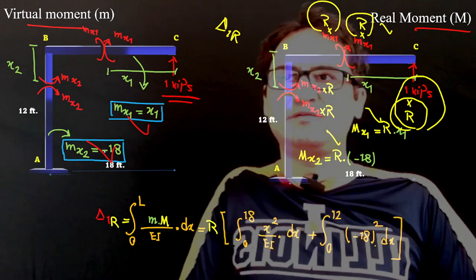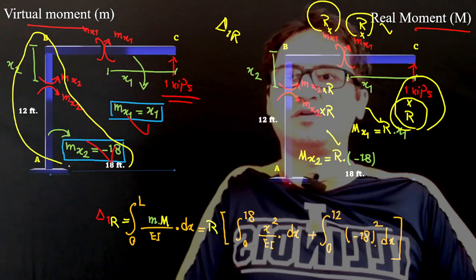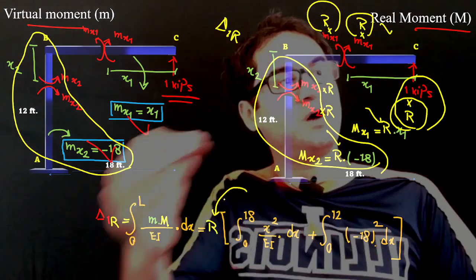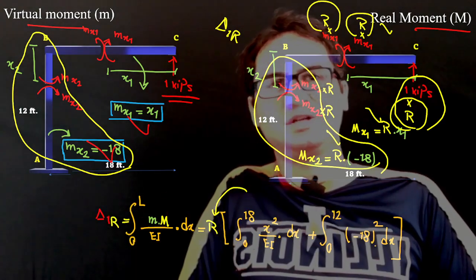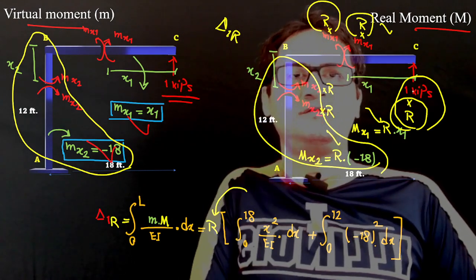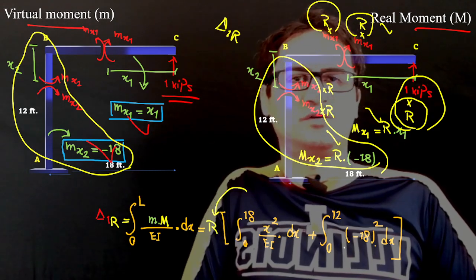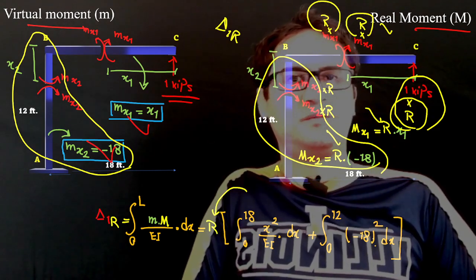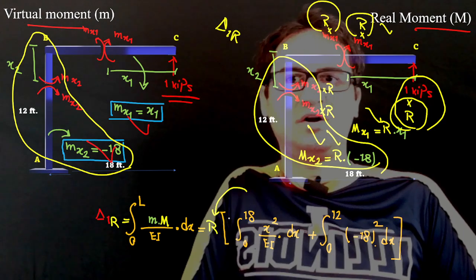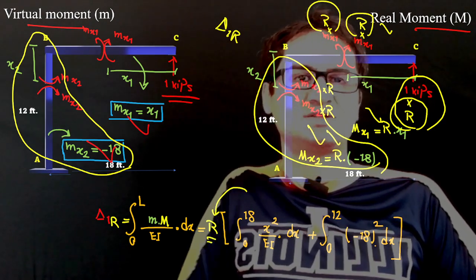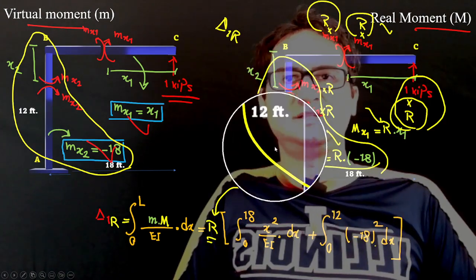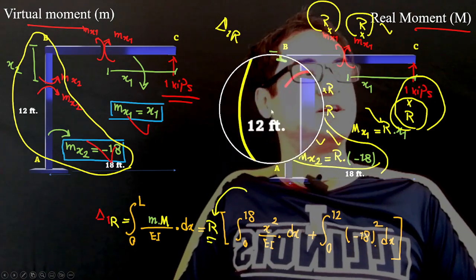So as soon as we have that one, we can easily see we have this one for our vertical part. If we take R out as an unknown constant out of the integration, it gives us 0 to 18 for the horizontal. So let's go for the vertical part first. That's negative 18 times negative 18 times R. R is out here, so that's negative 18 squared dx from 0 to 12, which is the height, the vertical component.